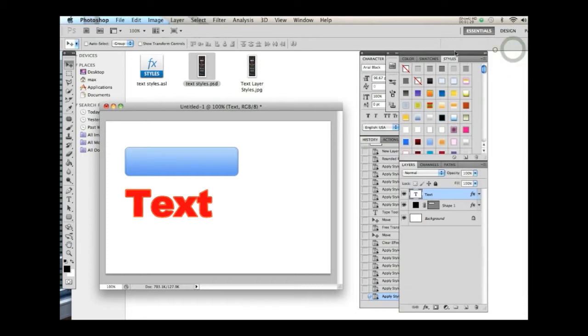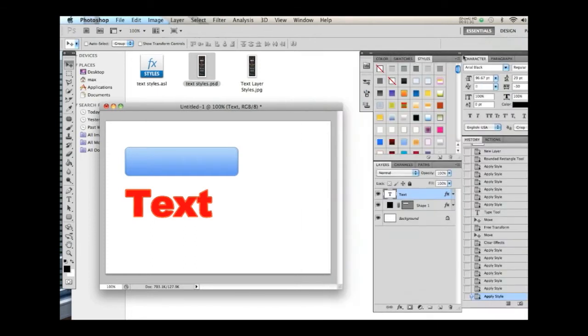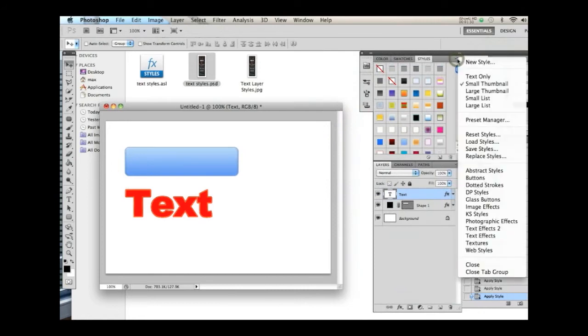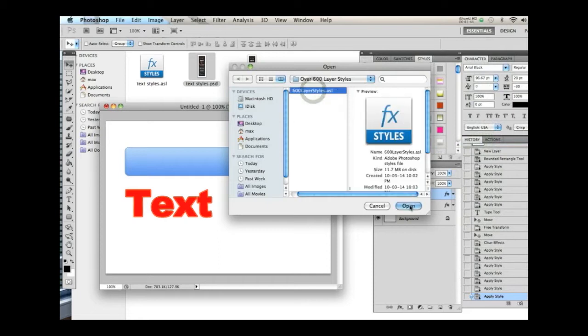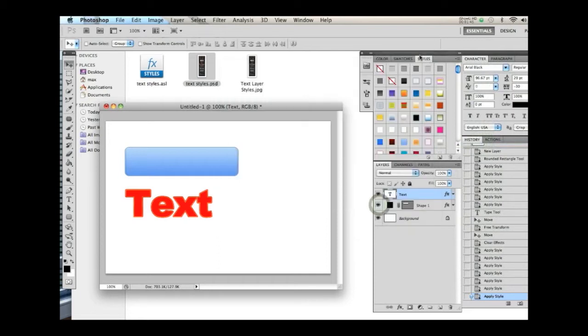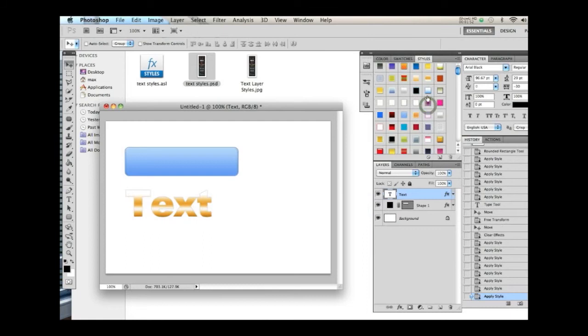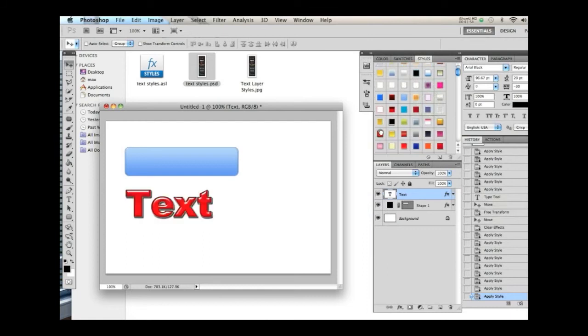Let me move it here so you can see it better. So we can click on this menu, go to load styles, then simply locate where you saved the styles and hit open. And this will load up all of the layer styles into your layer styles palette. And then you can click on the different styles and they will get applied to your text or shape layers.